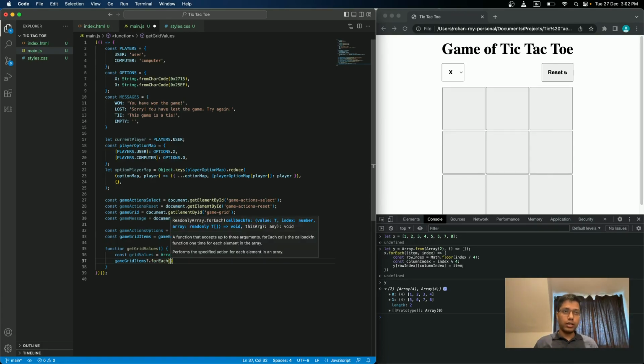I could just convert this into an array using Array.from again, but we don't need to do it.